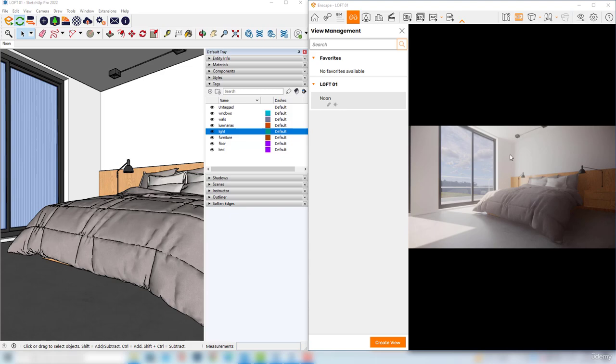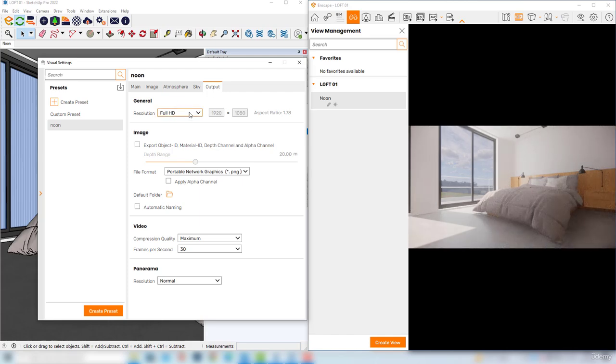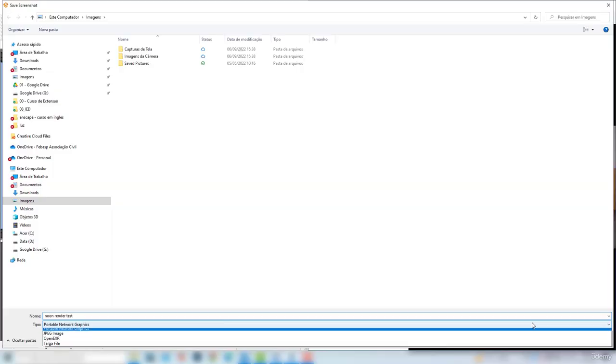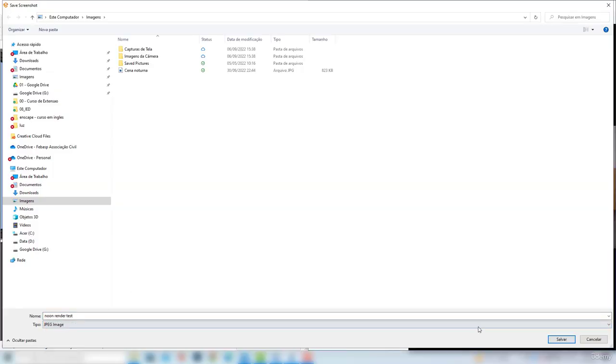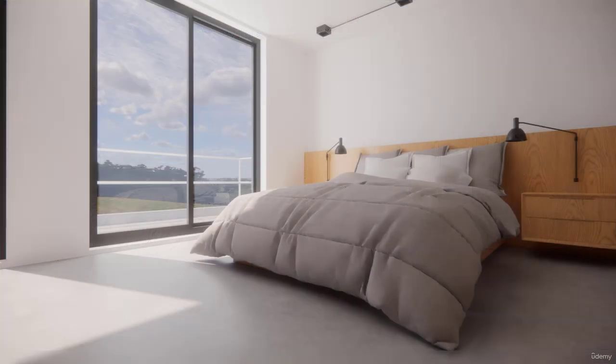So now whenever I click this known view setup, it will also load the visual settings which I saved with the same name. And now, to actually render the final image, I will just take a quick look at the visual settings called Known. I can increase my rendering quality. I can check here in output the final size of the image, which is full HD, and for this example is fine. We could also make other small adjustments, but I think I'm fine with this result. And I will basically close this window and click now here in Screenshot, and I will save it as a JPEG image. And now, just after a few seconds, we have our final image.